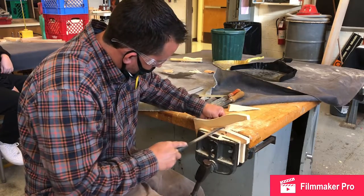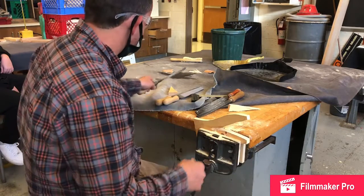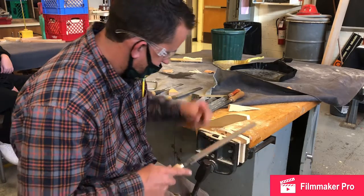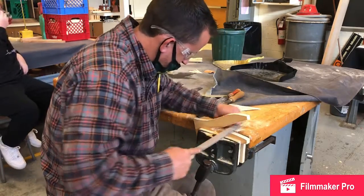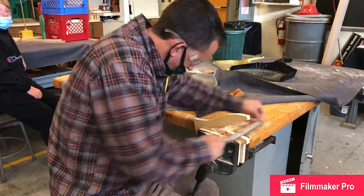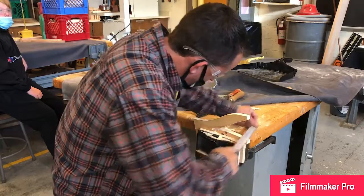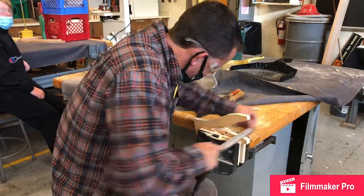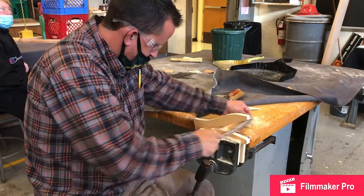So from here, we'll start working our way out. Now, this is not too aggressive of a file right here. So at this point, I might want to go to a file like this one right here. It's a nice double cut. And I'm going to carefully work my way out, getting rid of all my file lines. I'm sorry, all of my relief cut lines or my saw blade lines. I'll be very careful down in here.